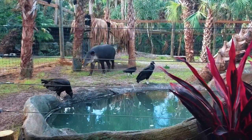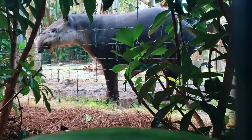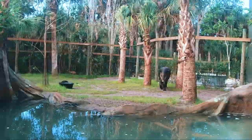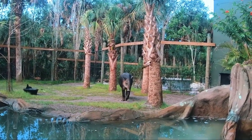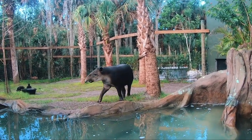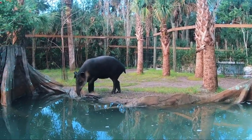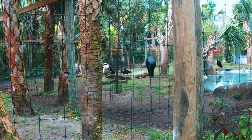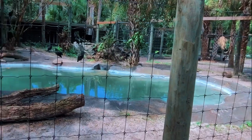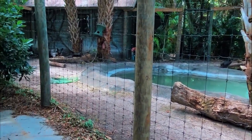The Amazon River has the largest drainage system in the world. It is estimated that around one-fifth of all the water that runs on Earth's surface is carried by the Amazon River. During the dry season, the width of the Amazon River can average between 2 to 6 miles, and in wet season, that width can reach up to 30 miles. The Amazon is a massive, intricate water system weaving through one of the most vital and complex ecosystems in the world.